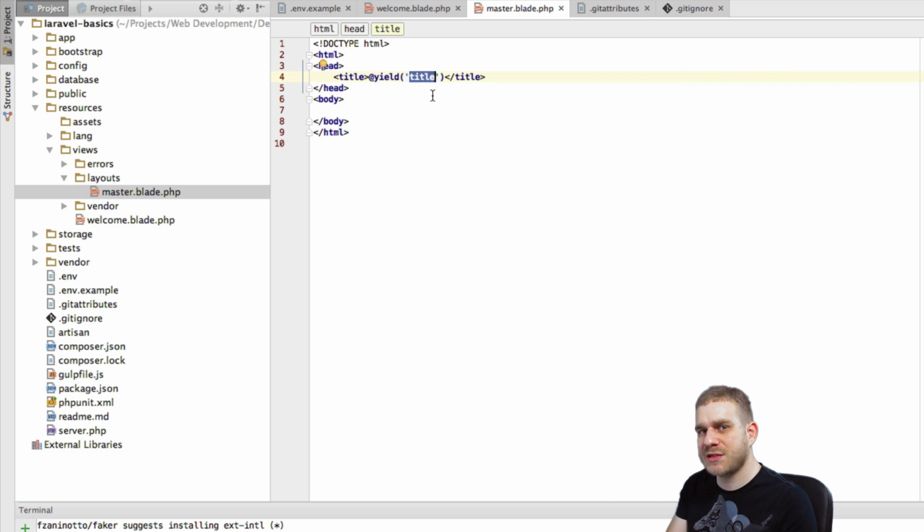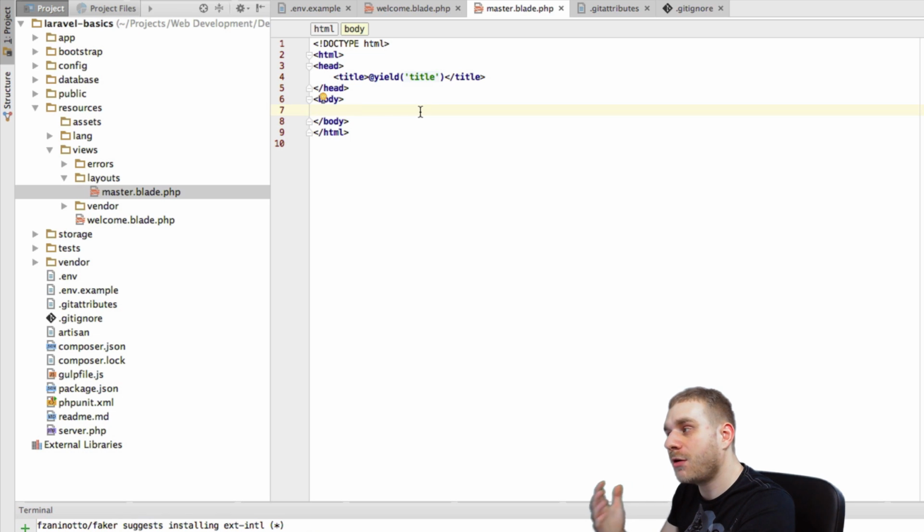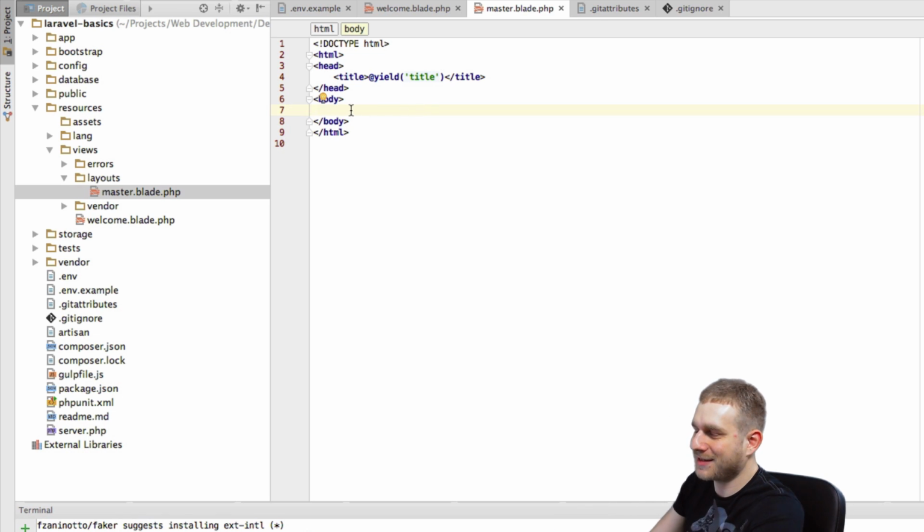And in our other views, we'll be able to access that title through this placeholder name here and actually insert our content. And we will do that in a second. Because we'll obviously also need this in our body here, right? Because especially in the body, we'll need to insert our actual content.